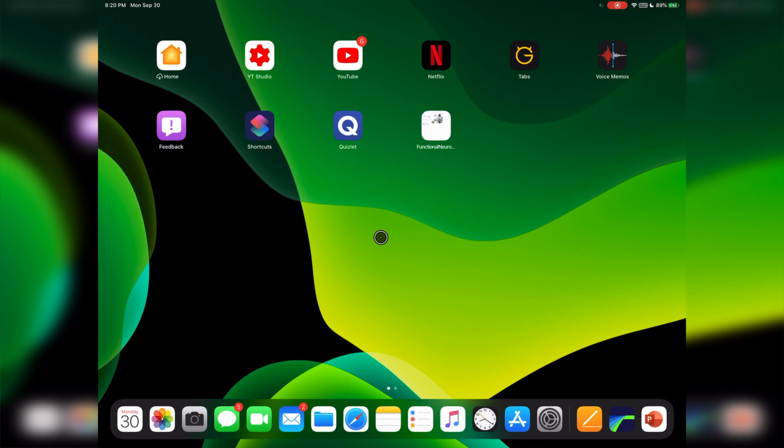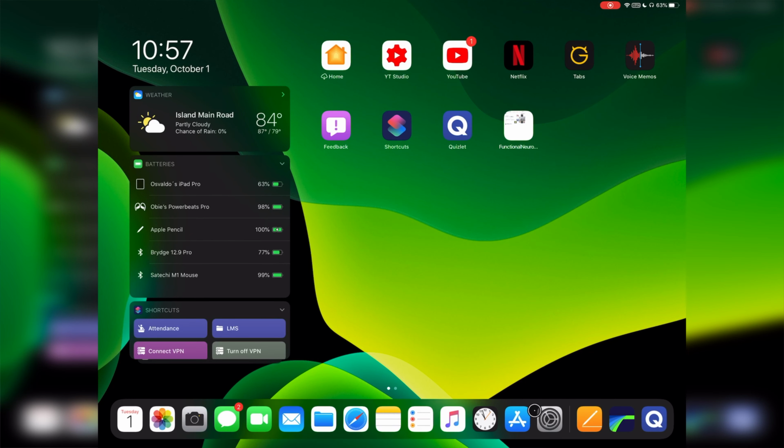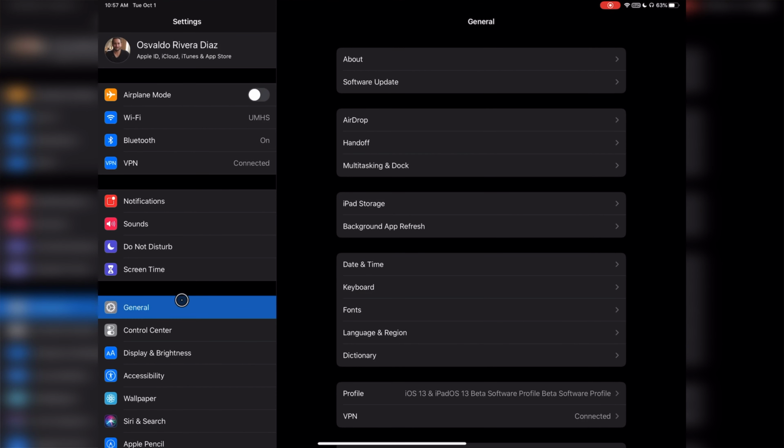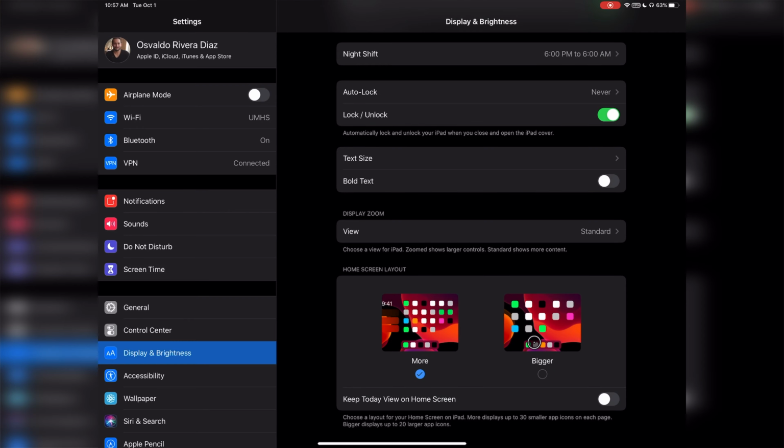So anything that has a widget available, you'll be able to pin on your home screen. All you have to do to enable this is be in landscape mode. It won't work in portrait. So once you have it in landscape mode, you'll be able to swipe in from the left, and it's going to give you the option to keep it there. It's going to ask you if you want to keep the today view there. If for some reason that doesn't happen, you can always go into the settings, into the display panel, and at the bottom you can select keep today view on home screen.